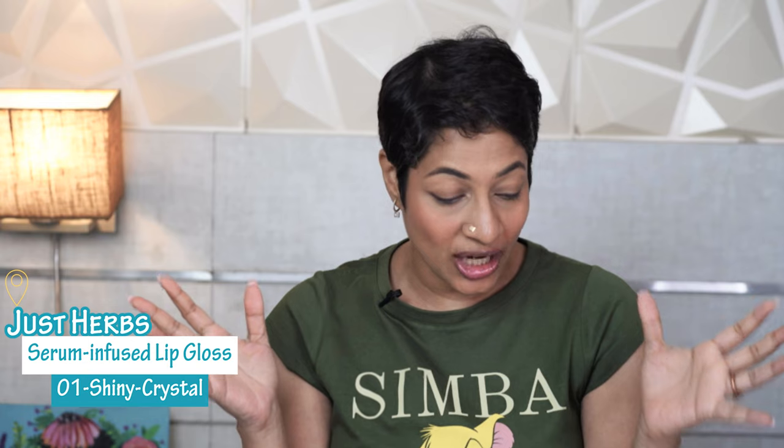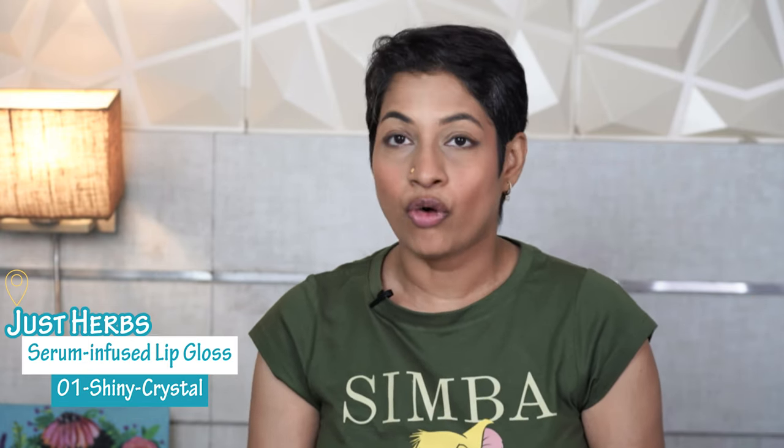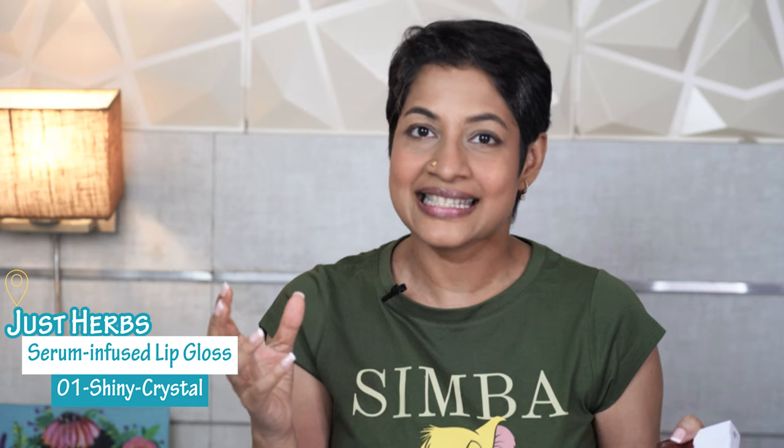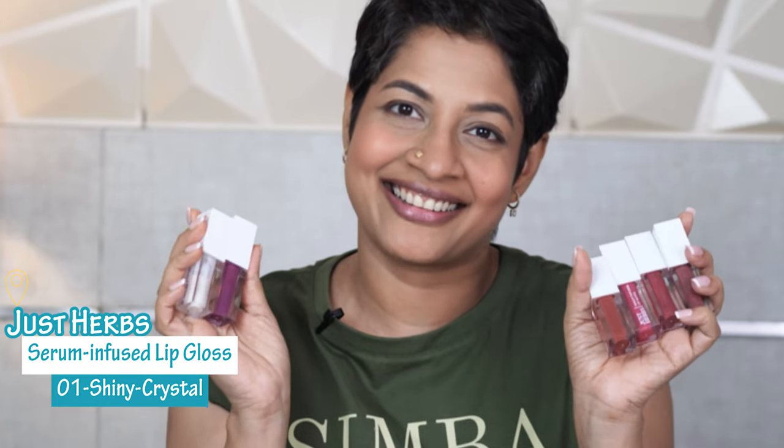Overall, all six shades I pretty much liked. I only didn't like so much of the Peony pink — I think if I double it over some other lipstick it will do me good because it is moisturizing. That's a hit, it is definitely staying. The glossiness of it will definitely reduce but I'm feeling moisturized, and that's good enough for me. You should definitely not miss out on these products.